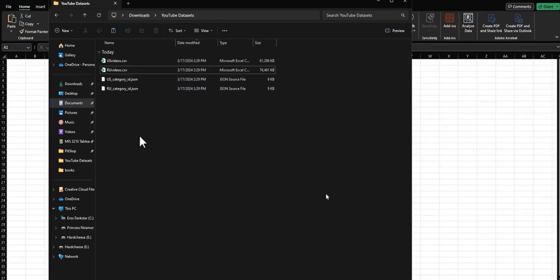So I downloaded it, and let's say theoretically that it only has US and Russia in it. It actually has several other countries as well. You're going to need to use all those countries, but for this example, I'm just going to use US and Russia. The first thing that I'm going to do is get rid of these JSON files. We don't need them, and they'll kind of screw us up later on if we have them in this folder. So all the different JSON files for the different countries, go ahead and remove those.